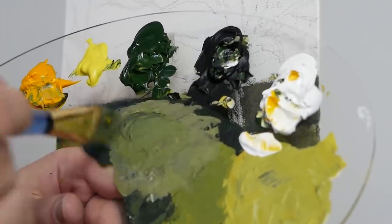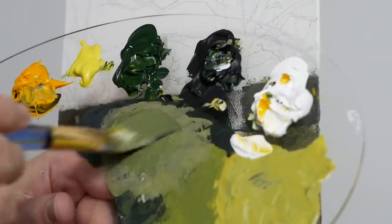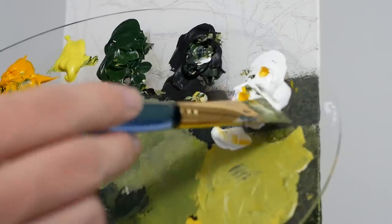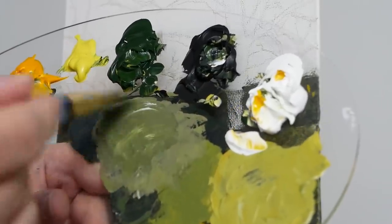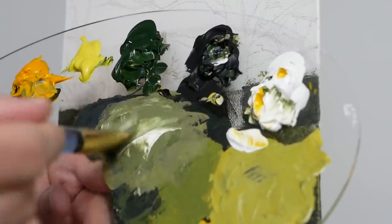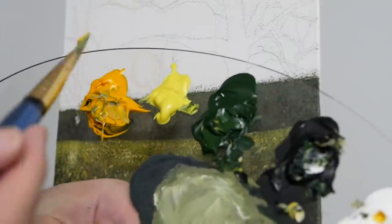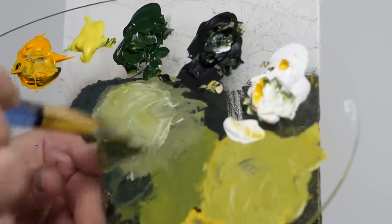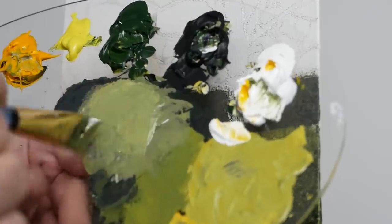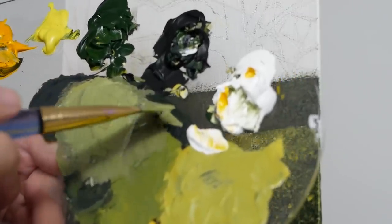Still a little saturated, so we'll add some Mars black to work with the white, turn it into a gray in the mix. Now we have something that's darker than what we previously had, and that's not what we want, so we add more titanium white. It's getting brighter. Let's do it again. It's getting brighter. But now we need more yellow because we want the background to be a bit warmer. And we can go in for a test of this. You can see it in relation to our past color right there.